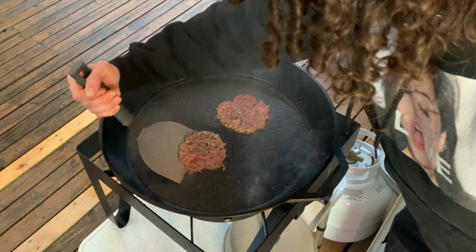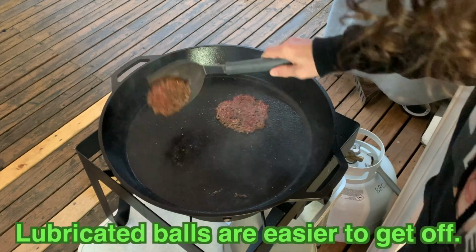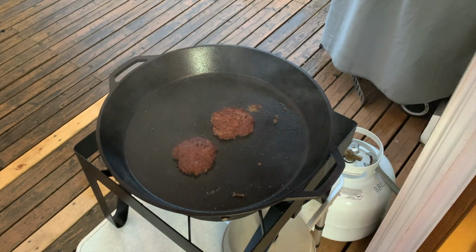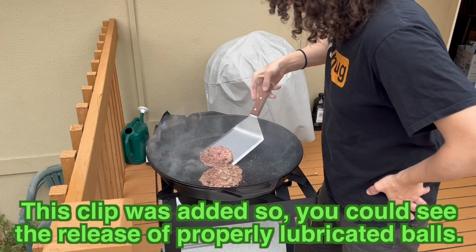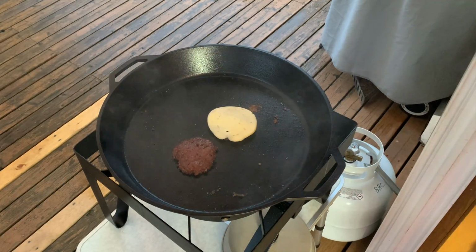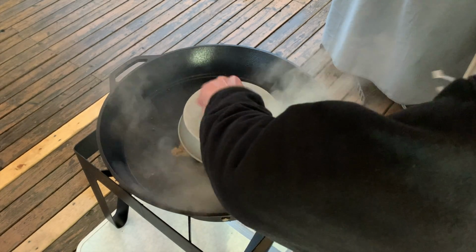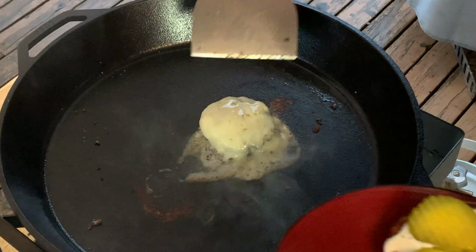I cook them about 90% on one side and develop some crispy melanoidins. I then scrape those yummy melanoidins off the cast iron. Place my cheese on the patties. Stack them up. Then I squirt a little water underneath this lid to get it all melty. Just look at that yummy gooey mess.